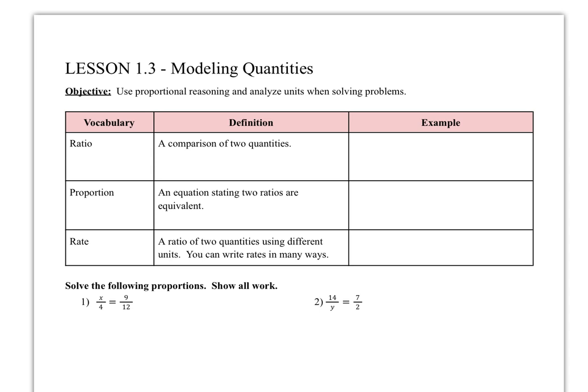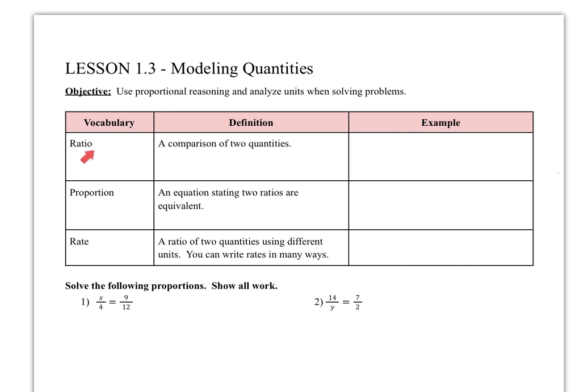Today's lesson, lesson 1.3, modeling quantities. Our objective here is we're going to use proportional reasoning and analyze units when solving problems. So I have a couple different vocabulary words. You may recognize them, you may not. That's okay. We're going to go over each of them, and then we'll write down an example of each as well.